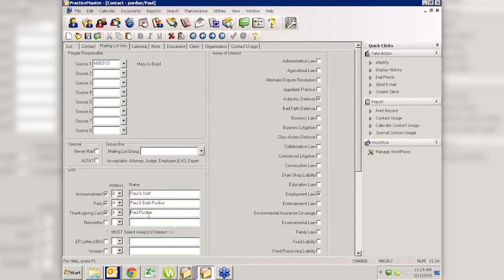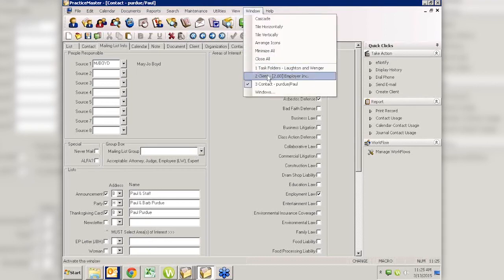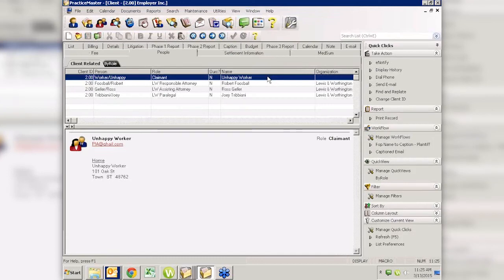So I've got the integration. I've got PracticeMaster's contact file being what feeds tabs for billing, what feeds Outlook and phones for individual contact lists. It's what feeds the client screen so that you can take these people and individually tag them to individual matters under different roles. And let me give you an example of that. Let's say that John Smith is an attorney, and we've got one record in the system for John Smith, and we've got one record for his organization, which is Smith, Smith & Jones. And he's tied to that organization, so if it ever moves and we change Smith, Smith & Jones' address, it will change for John plus all the other attorneys in the firm. Very good way of linking those things together.